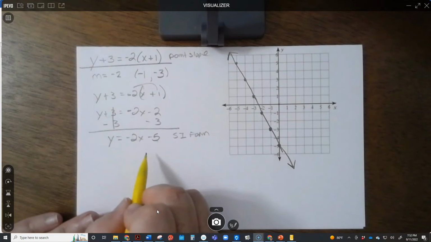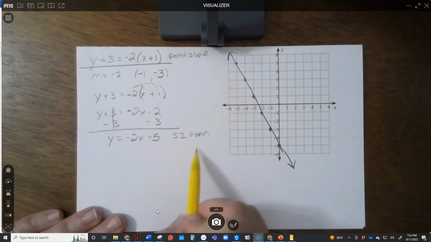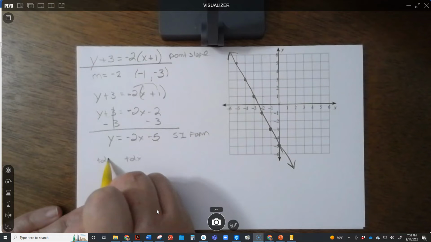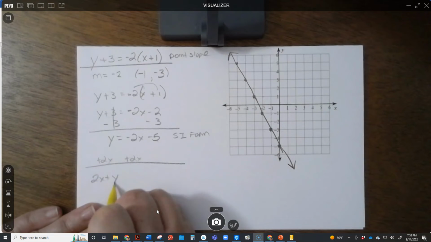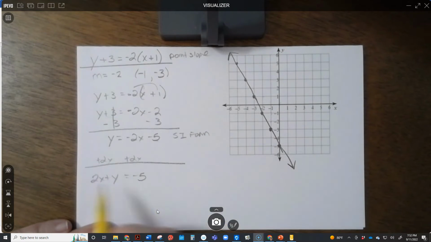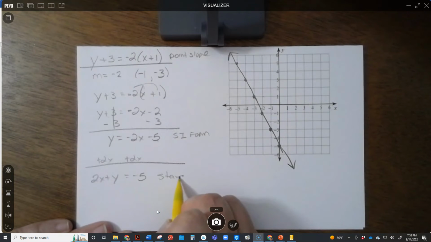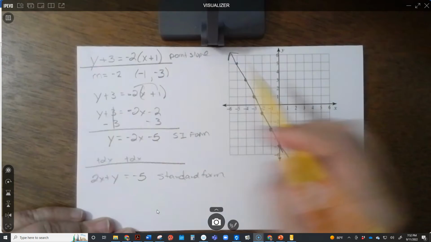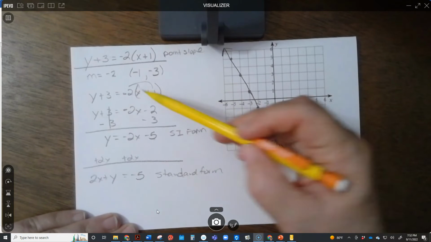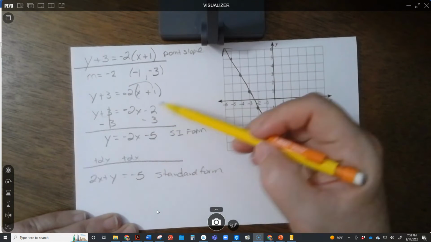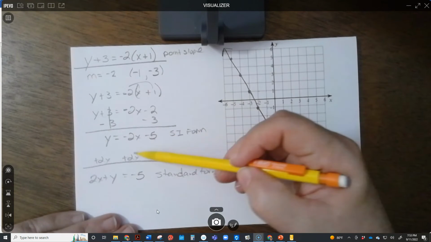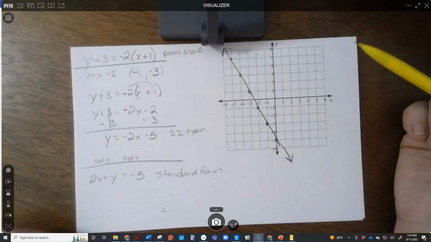And then if we want to change this from slope-intercept form into standard form, we would add the 2x to both sides. 2x plus y equals -5. And we don't have any negatives or fractions to get rid of, so this is standard form. Okay? So when they give you point-slope form, you should be able to graph it easy enough and then change it by distributing and then moving this number over to the like terms, and then if it's standard form, move the x term over.